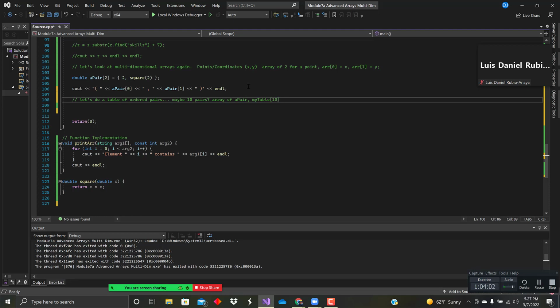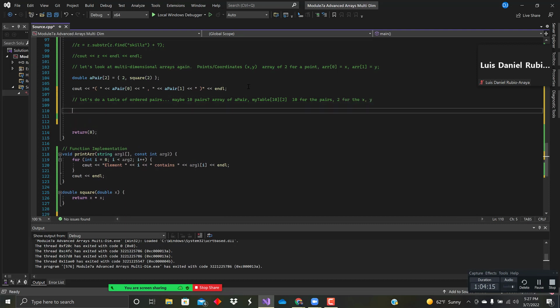And each one of these is a pair, so we're going to do 2. 10 for the pairs, 2 for the XY. So let's try that.